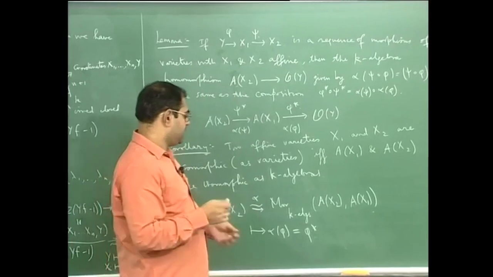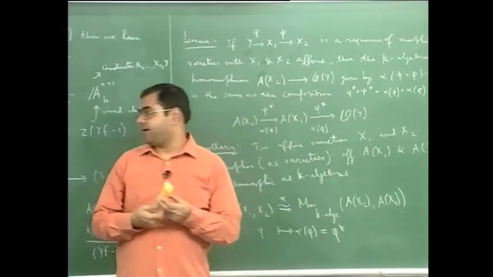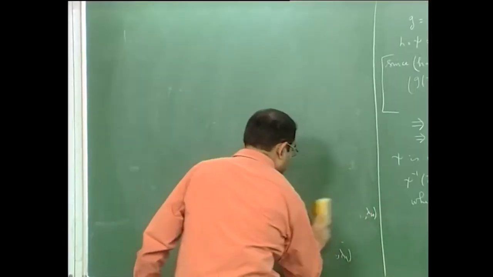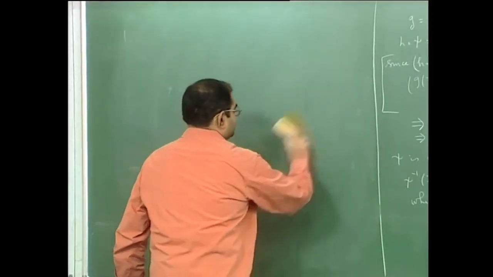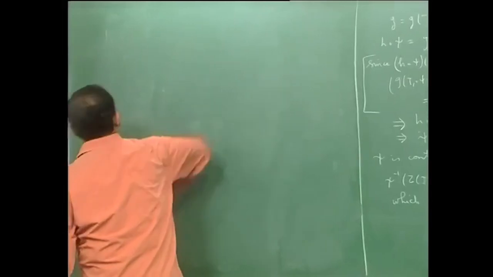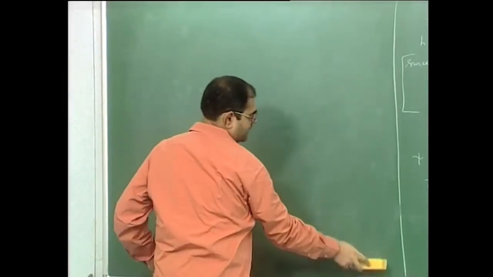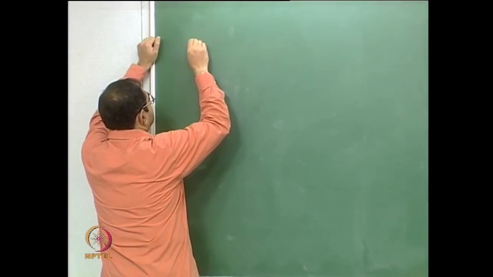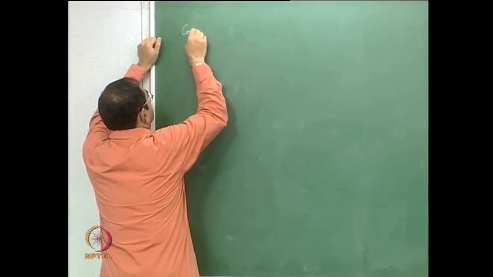Okay, so this completes the statement that we have an equivalence of categories. So let me write that down, that's the final statement, which as I mentioned a couple of lectures ago, at the end of the lecture before the last one, is a grand statement of the Hilbert Nullstellensatz, namely it's an equivalence of categories. So let me write that down here. So you have a corollary.